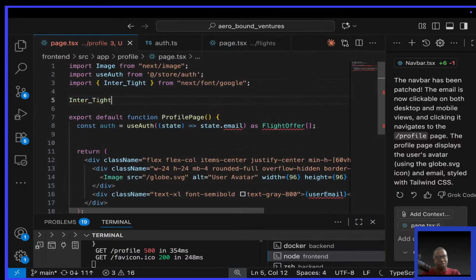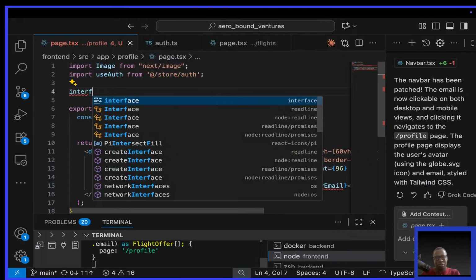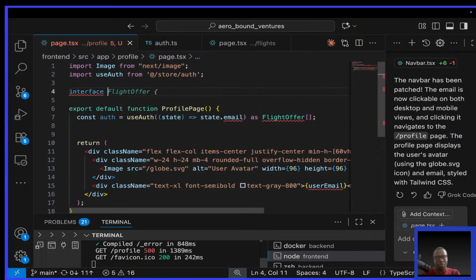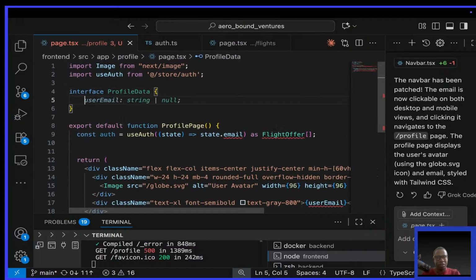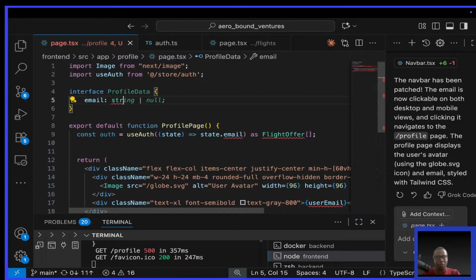Just say interface, let's say ProfileData. I'll change this later. Then let's say email. It can be a string, or null. Then here I'll say as profile.